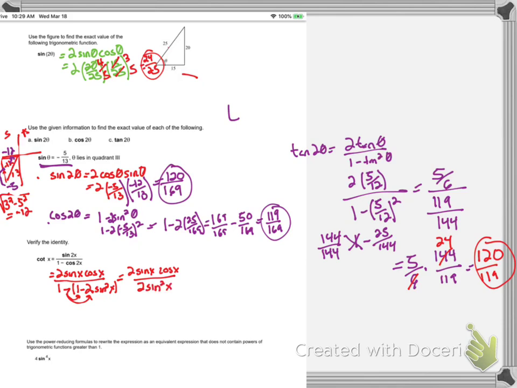This is looking pretty good. You see we have 2's in the numerator and denominator. There's a sine in each of them, so I can take one of the sines away from the sine squared and the sine in the numerator. I'm left with cosine x over sine x. We know cosine over sine means this is cotangent x, which is what we were searching for. Verifying that's the same thing we have here. Check, check, win-win.